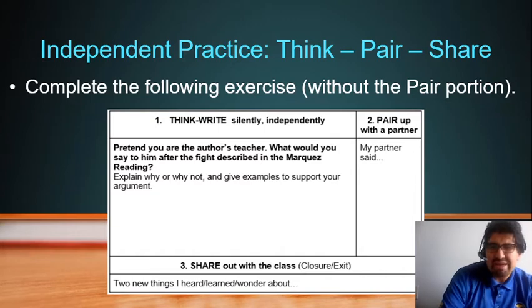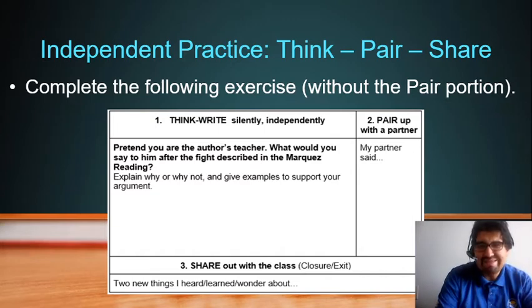Pero tenemos un pequeño gran problema, alumnos. We're not in class. This is technically our class. So unless you have an amigo, unless you have a colleague who's also doing this, I recommend skipping the pair portion. If you can, please look for one. But if you can't, I completely understand.